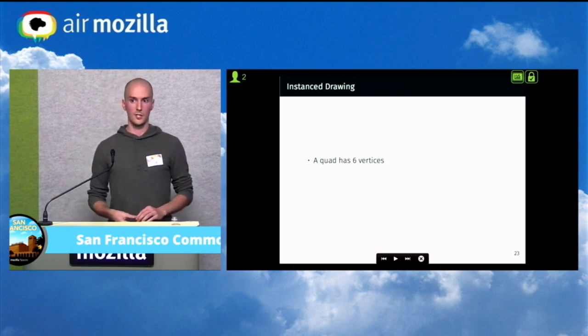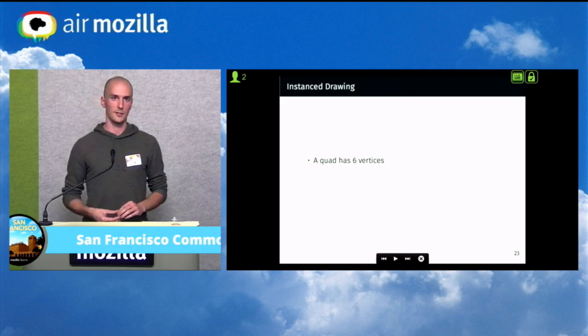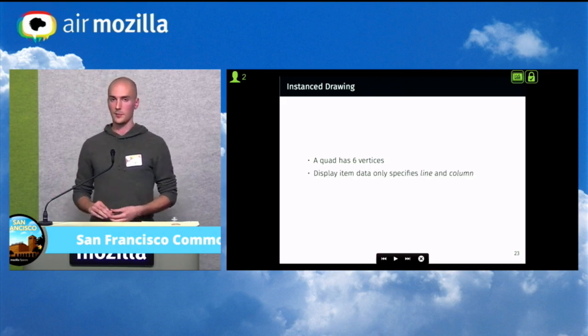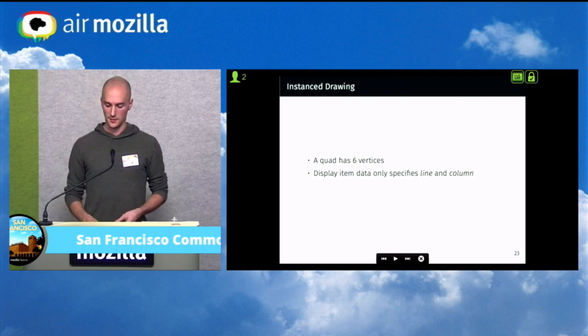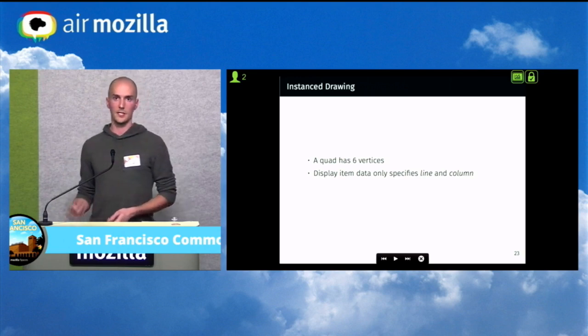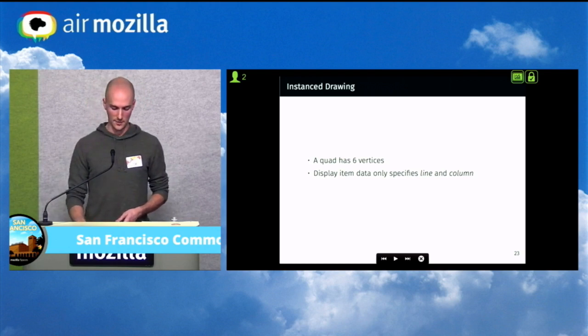A GPU primitive for display is a triangle. So we need 2 of these triangles. Each triangle has 3 vertices, and so in total we have 6 vertices. This is a quad. But our display list only needs to specify the line and column. So if you consider that each vertex has at least an X and a Y position, that's 12 data points in total, and we're just going to upload 2 data points in total for each of these items.